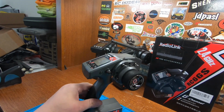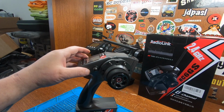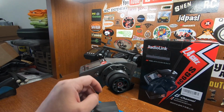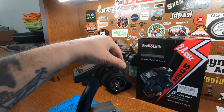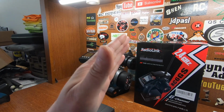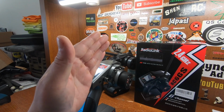that you can do are crazy. Like I might hook up another receiver, hook it up to my TR Explorer, and use this button for high speed, low speed, locking diffs, lock the front, lock the rear diff, an auxiliary channel over here for lights, maybe use the other one for a winch. And also I have to learn more about the throttle curves, and you know, you can set it to how fast you want. If you let go of the wheel, how fast you want the servo to return to center.